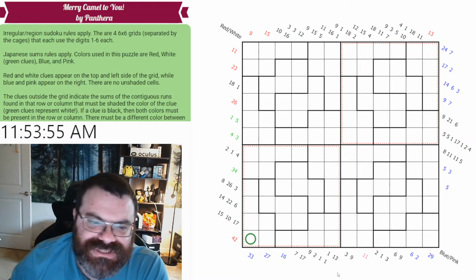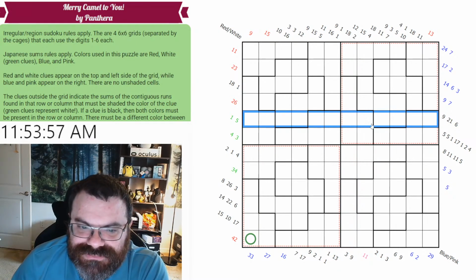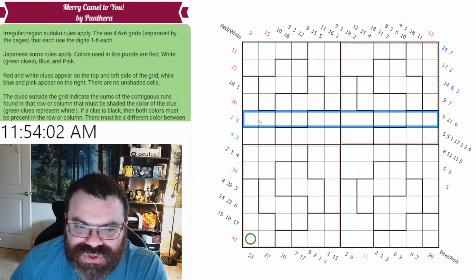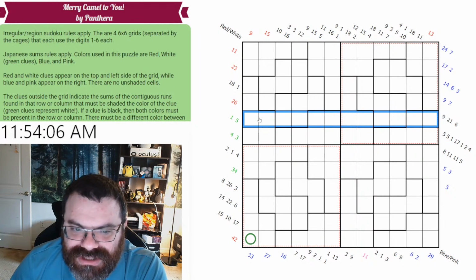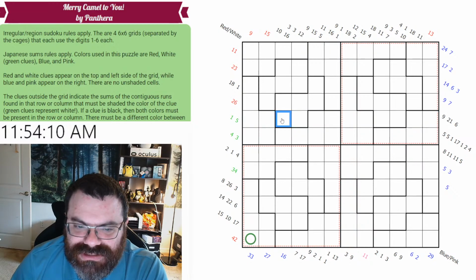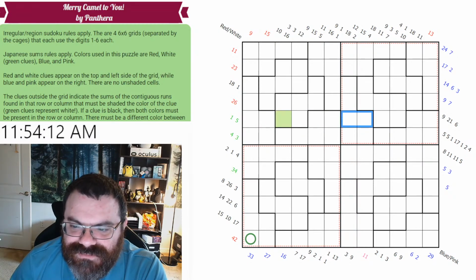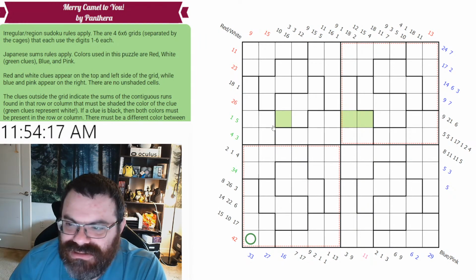So I think what's happened here is, let's take this row, for example. It means we have two green clues somewhere. I'm just going to use green, and then we'll change it to white at the end of the puzzle. Like, we could have a green 1 here and a green 5 over here. And then this 9, 12, 6 are interleaved.